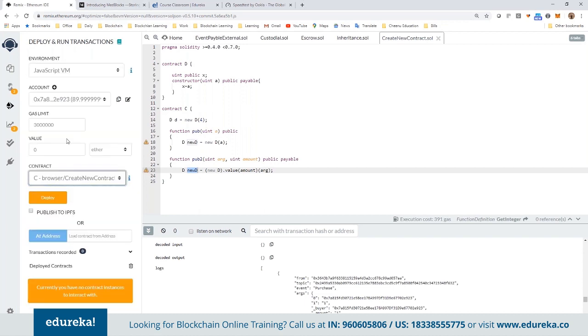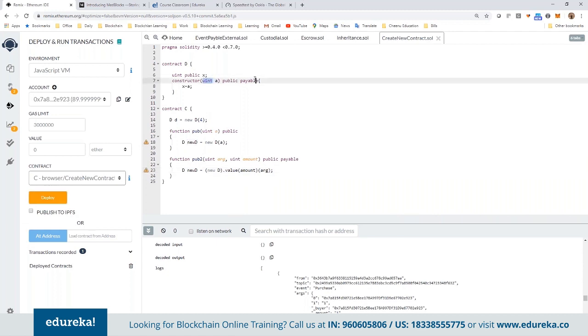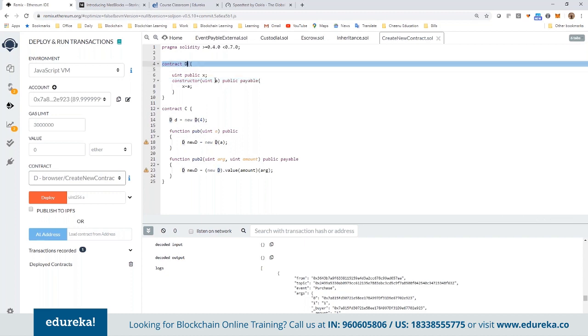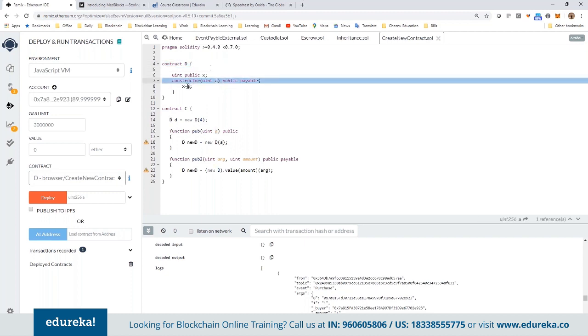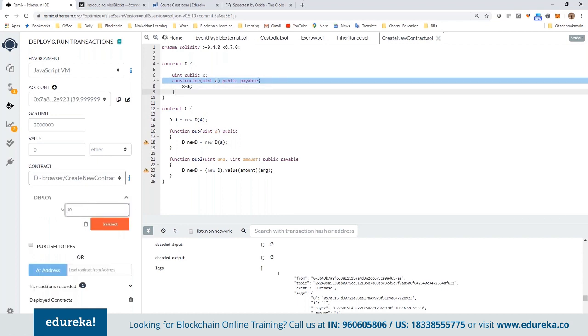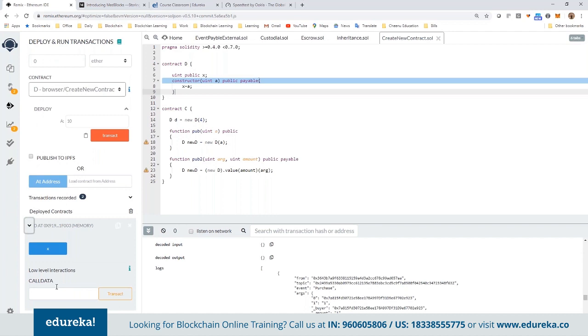So if you run the C contract, you will need to give some value here, for example 10 ether, and you will say deploy. There is no public function here which will be displayed. It is just creating a contract as a payable contract, and that is all it is doing. Now, if I deploy the contract D, so initially I should have deployed contract D. Contract D is expecting a value A here, and it is assigning the same value to the X. So for example, if I give the value as 10, and I also give the value as, say, for example, 15 ethers, because it is a payable function. So if I do transact, then this will be deployed here, and X I can see as 10.